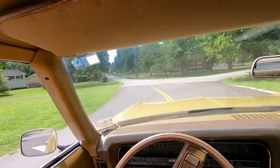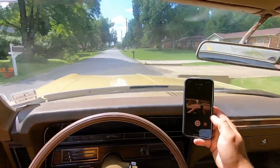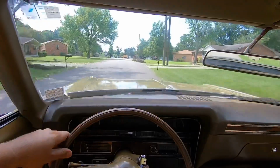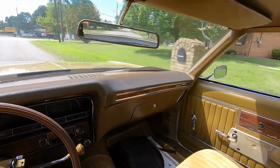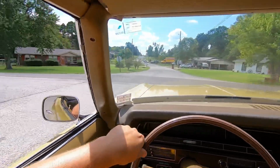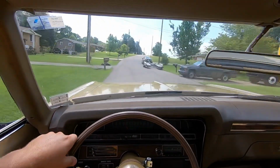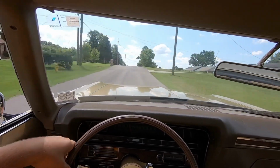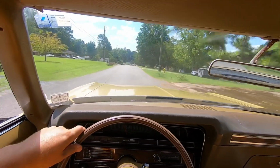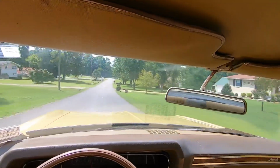All right, now that I'm off the main road here, we'll see what y'all look like. Oh wow, y'all look good. No, I want to straighten you up. There we go. Okay. Other than that nasty exhaust leak up there, sounds pretty good. Car feels good. Nice and smooth. The suspension on this is very smooth. It's basically like driving a boat. We're just floating down the road. Oh, the bass mailbox. I got one of those at my house. That one's just new looking.